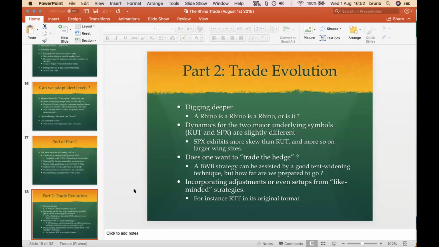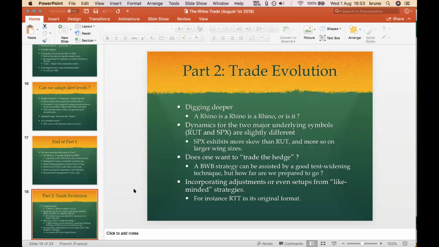So let's talk about the trade evolution. We have a little time, so maybe we'll have another round table. But there are differences between Brian's Rhino and my Rhino, and one difference is that Brian tends to trade the hedge very actively. So let's say you have a call calendar and the market keeps pushing, he will start rolling or adding calendars. Some people are not comfortable with the calendars, and also I think if you learn a trade, learning the broken butterfly, especially the put broken butterfly, becomes second nature.